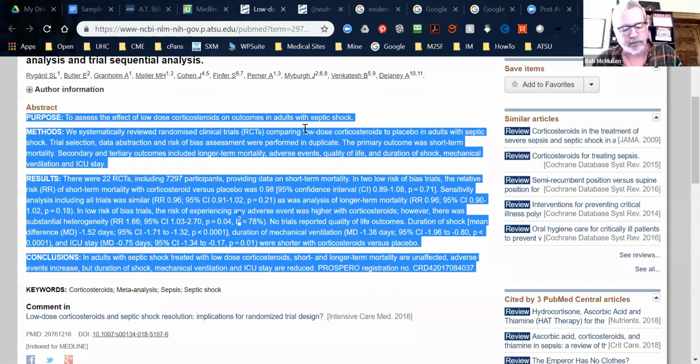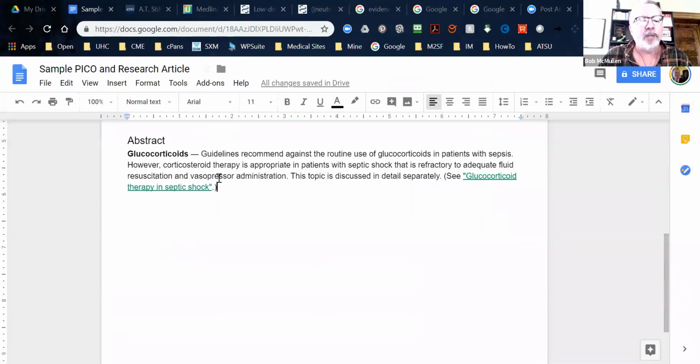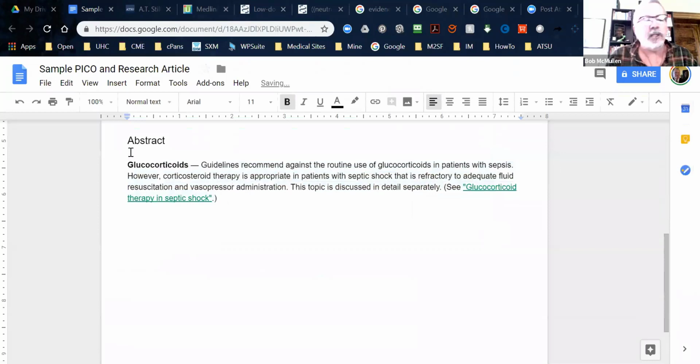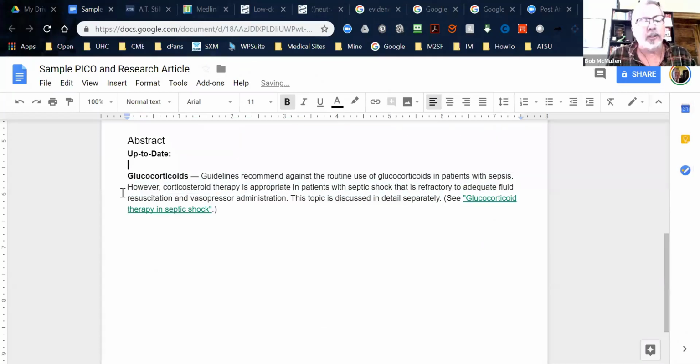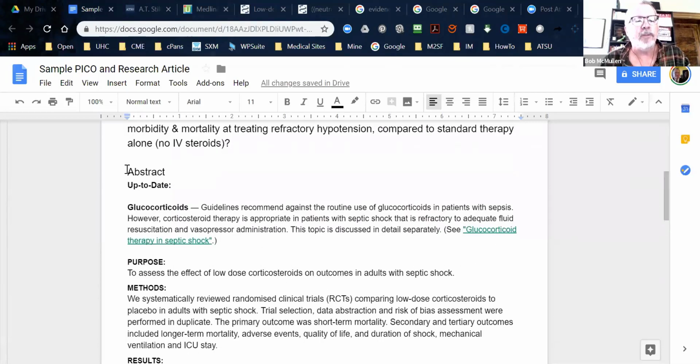And you don't have to reword it or anything. You're going to cite this appropriately, and you've been told to do this, so you're not plagiarizing it. Go back over to your paper here. That was our abstract from UpToDate, and it's perfectly fine if you want to. I know some of you are gunners. If you want to put that in there and show me that you looked it up on UpToDate, that's fine. As long as you put the second one in here, which is this one. So there's your abstract, okay?